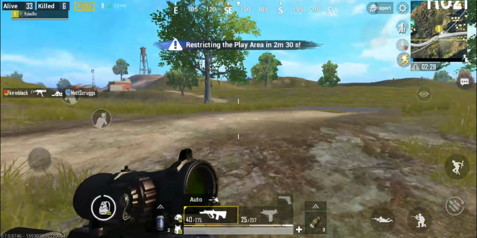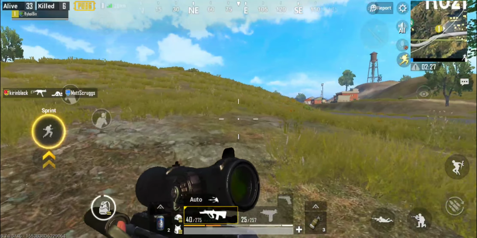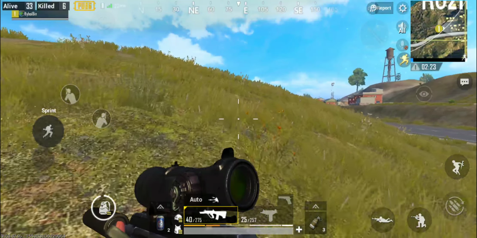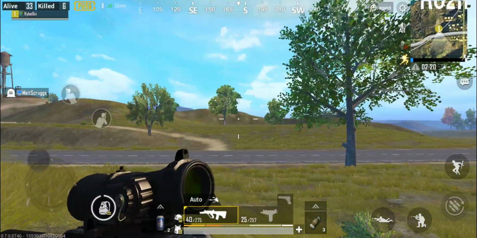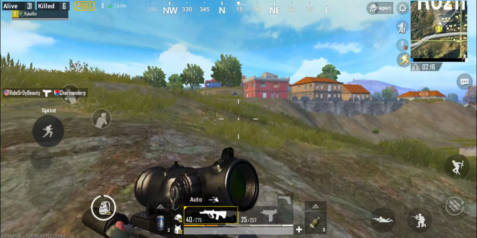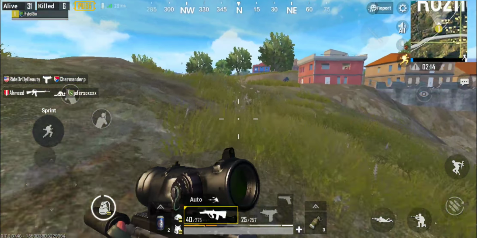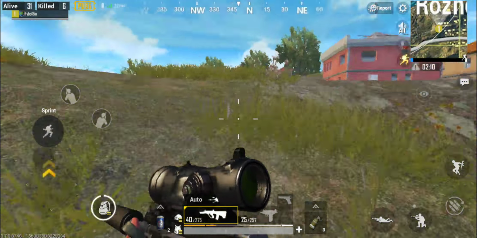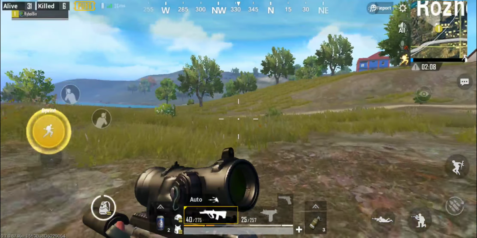Once again, you can hear that I am completely silent in my running around. And now I have an AUG out. Now the AUG was one of the weapons that worked with the sprint crouching, but like I said, this bug is not weapon dependent. It is first person perspective only. This does not work in third person perspective. However, first person, when you do it, it appears to work with every weapon, every scope.